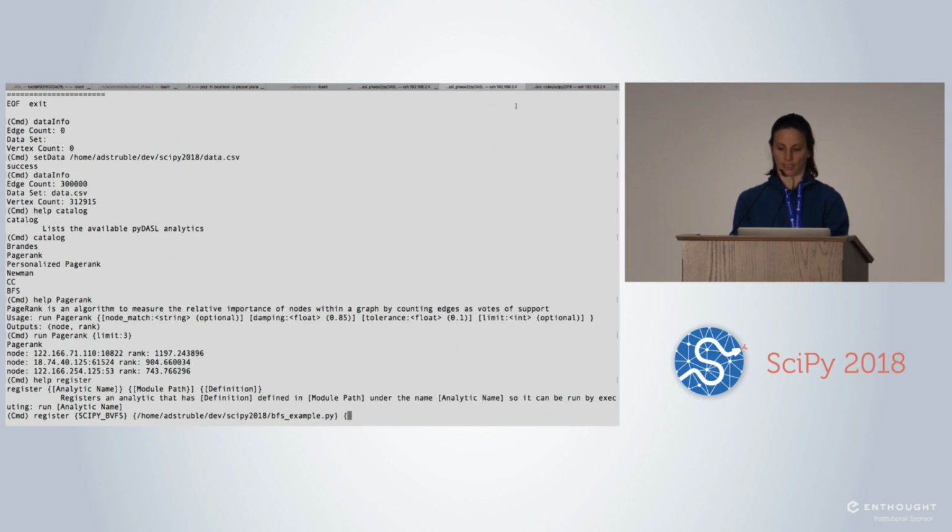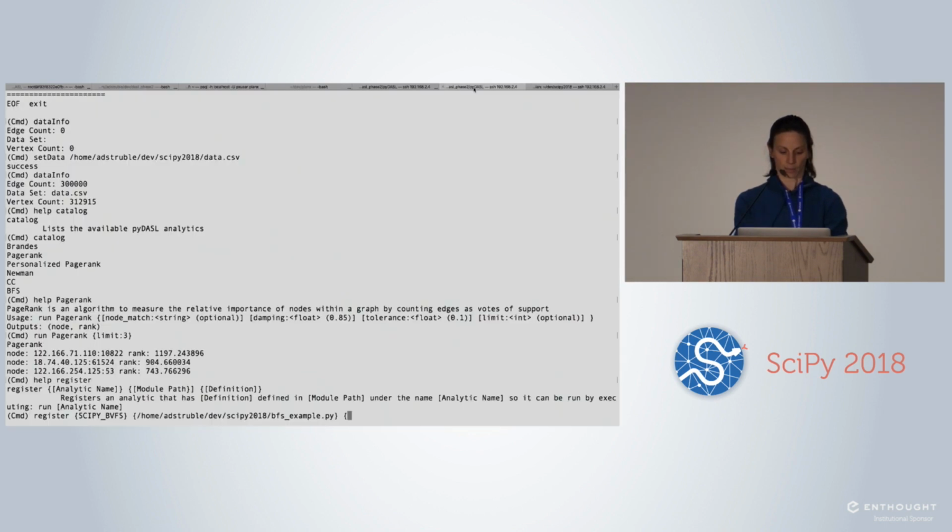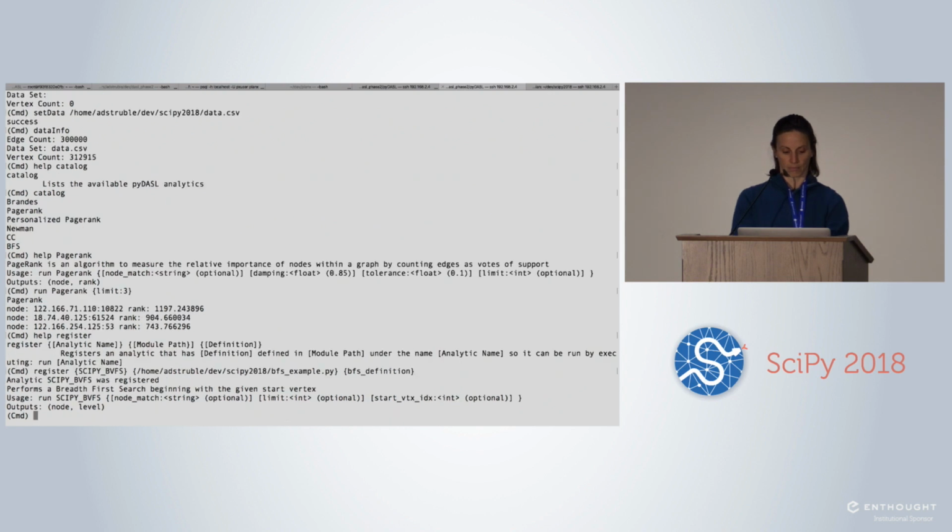And then you have to give it that definition of the JSON dictionary. So that's that BFS definition down at the bottom. And I didn't make any typos. So the analytic was registered, and then it shows the description and then the usage.